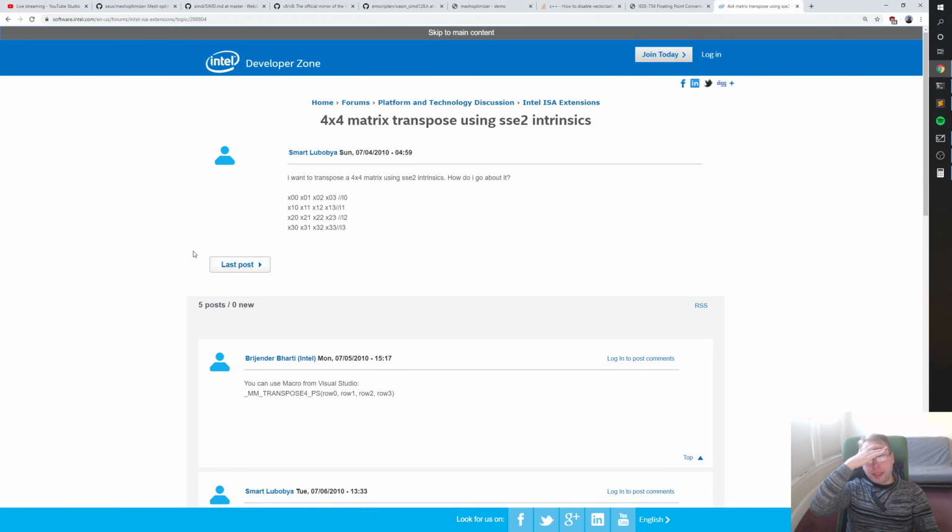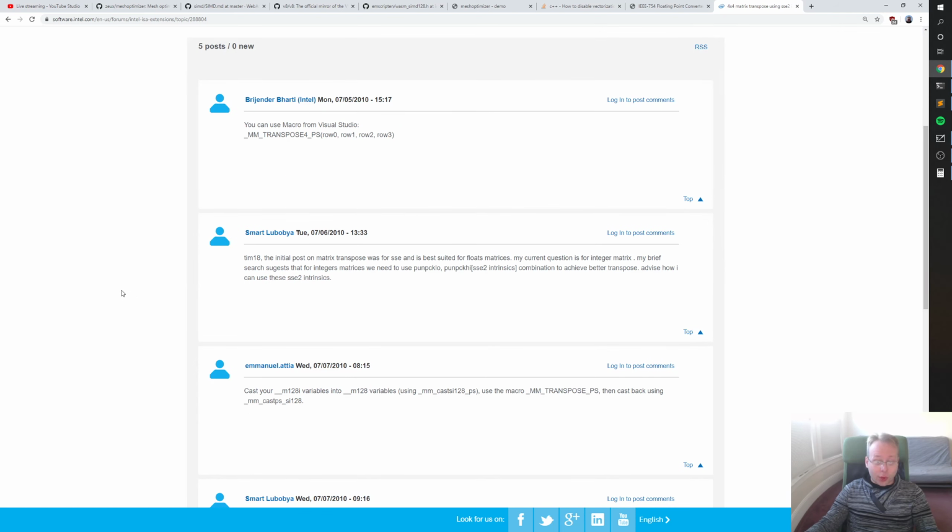SSE has a very constrained set of instructions that move data between different vectors. And WASM has very unconstrained instructions.